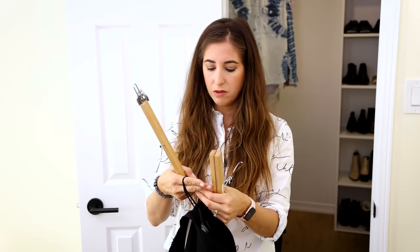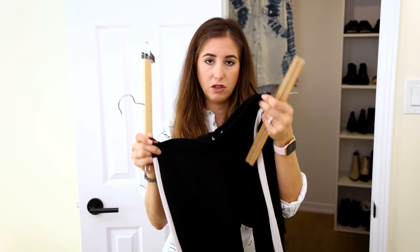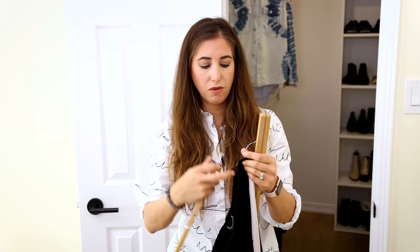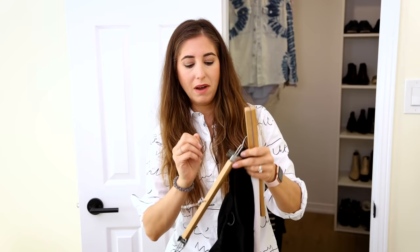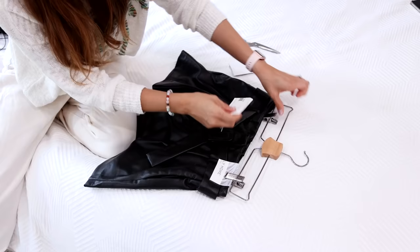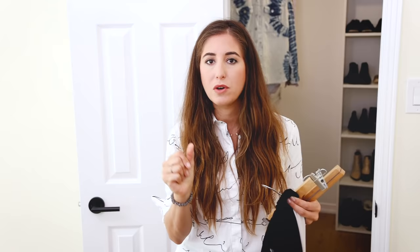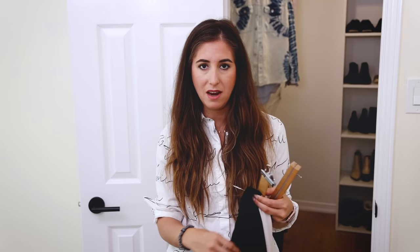There are two options in the pants and bottoms hanging world — the clippy style and the clamp style — and either works nicely. I tend to prefer the clippy style for skirts and the clamp style for pants. Sometimes pants have lingerie straps, meaning you could use a regular hanger for those. But a nice way to hang your pants is to use one of these two. If you're using the clippy style hanger for pants, be mindful that the clips can leave indentations. To avoid those, fold a thick piece of cardboard — like a cue card or something from a shipping box — right over the waistband area where the clip is going to go. That way the cardboard will protect your pant top from crimping.